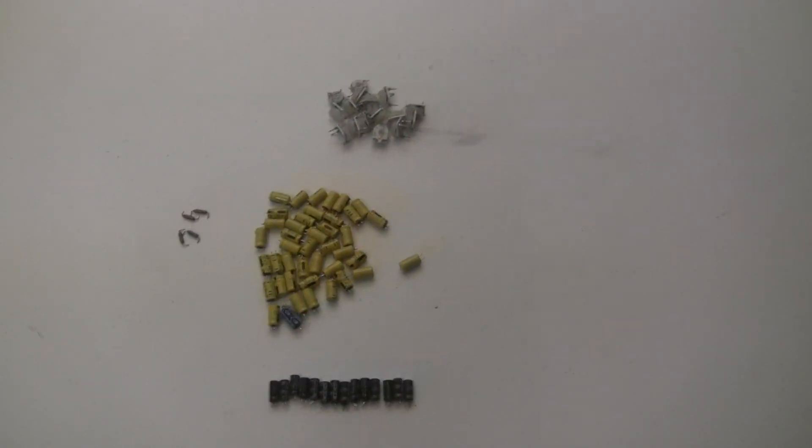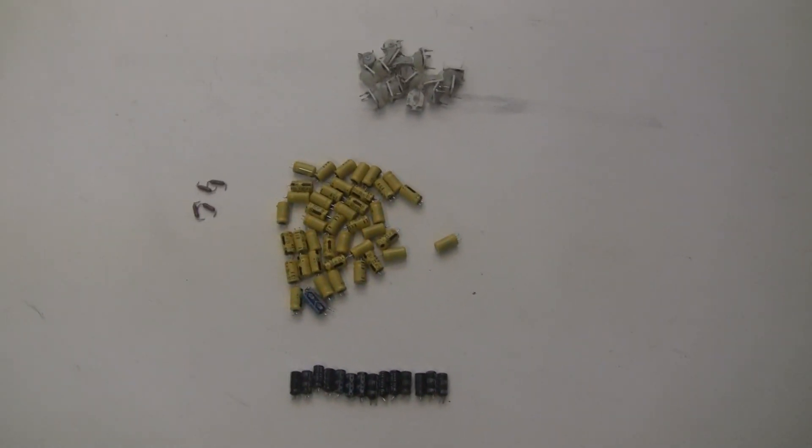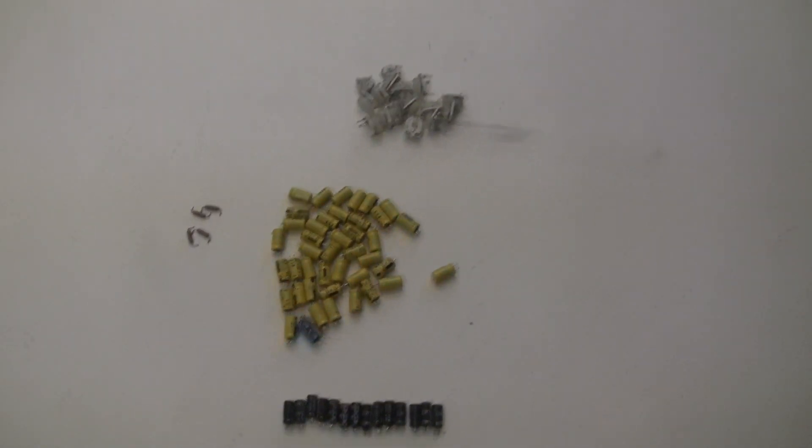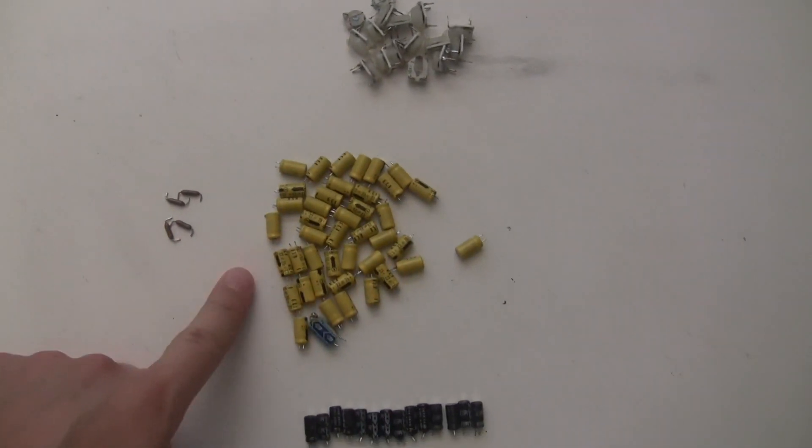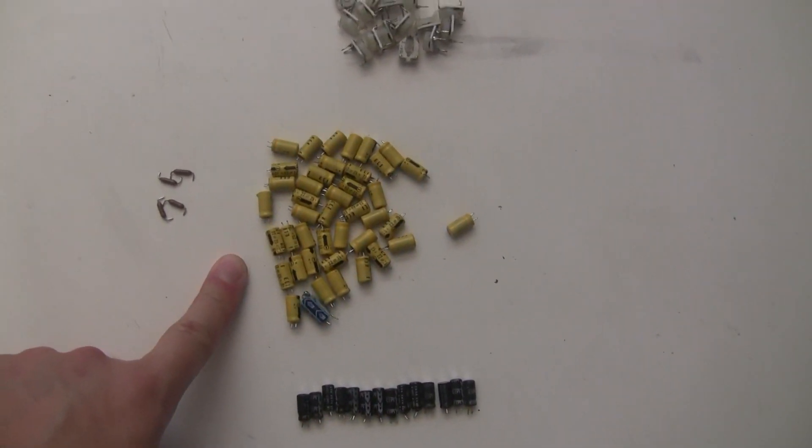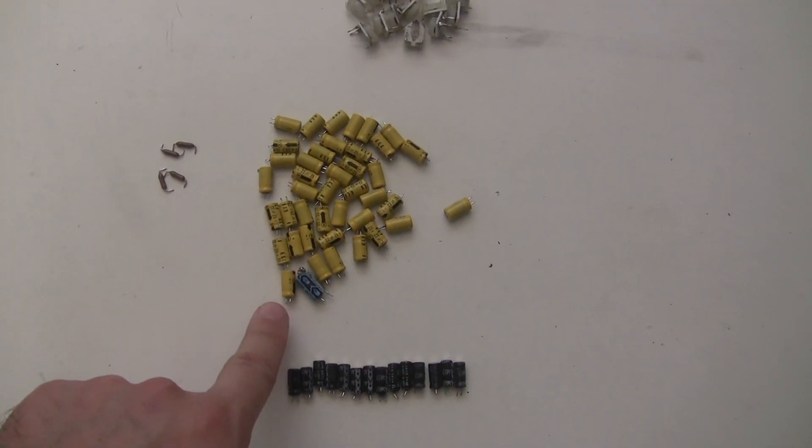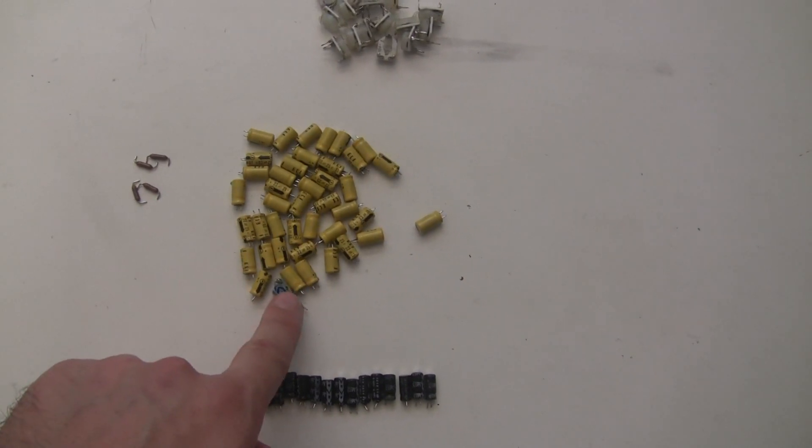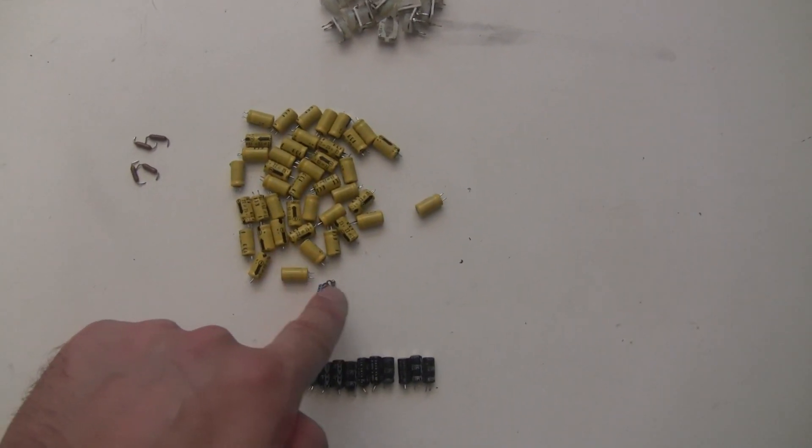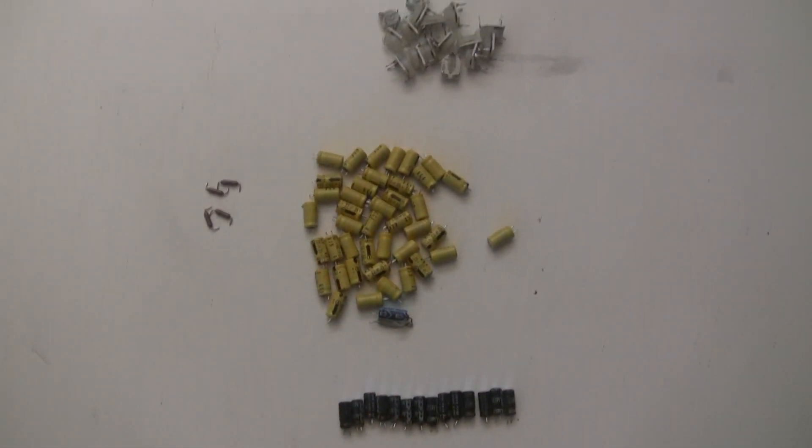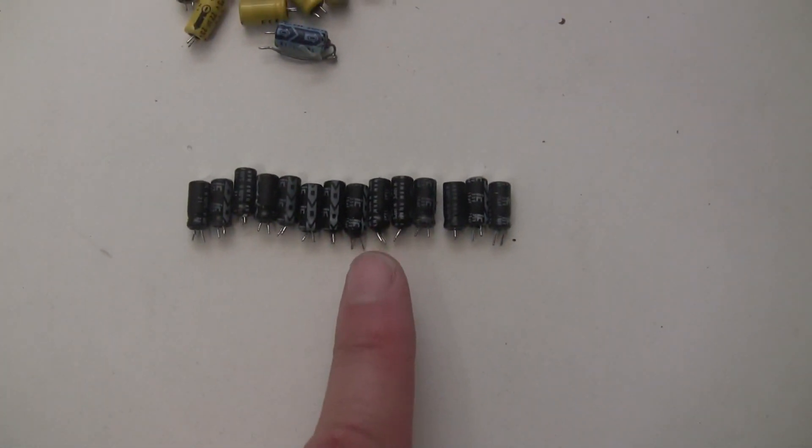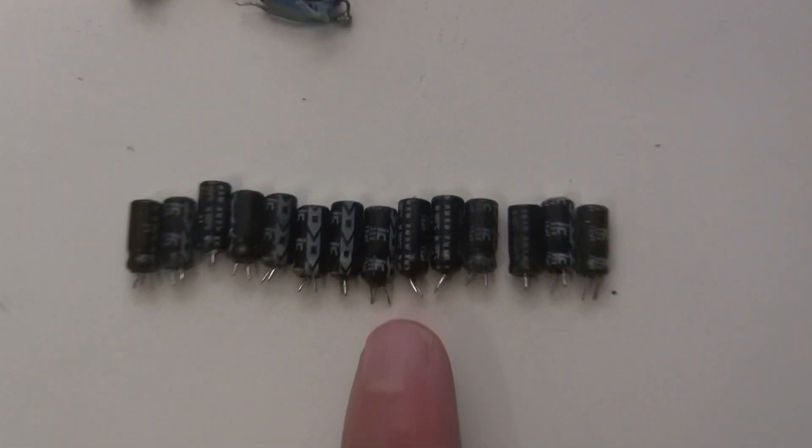I've depopulated the components we're changing from the voice cards and some things that I noticed, these yellow capacitors, I'm pretty sure that they're original. Who would have recapped it and then replaced one of them with this old looking axial capacitor. That doesn't make sense.